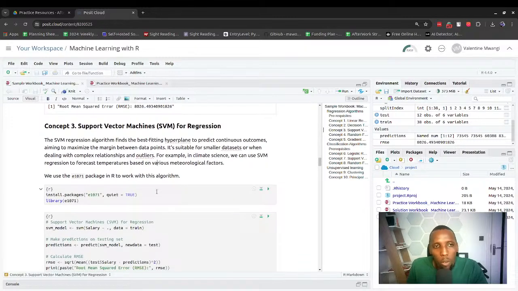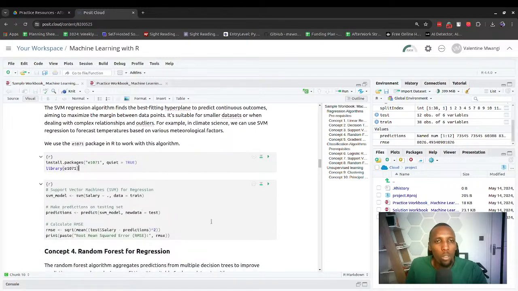Support vector machines is another type of algorithm that we can use to create a machine learning model that makes a numerical prediction, or continuous variable prediction. So we import this package where we can work with the support vector machine. And by the way, this type of algorithm uses vector concepts behind the scenes. So it takes the historical or training data set and plots them in a Cartesian plane. Then it finds a best fitting line that cuts across the different points, and that line is usually referred to as a hyperplane, and then you're able to make predictions out of that.